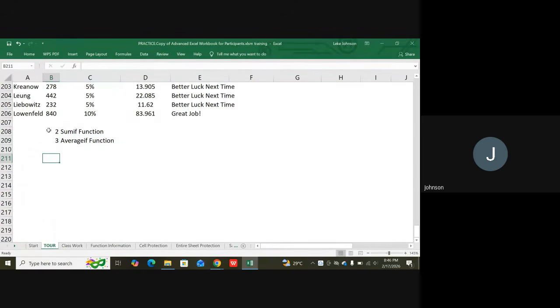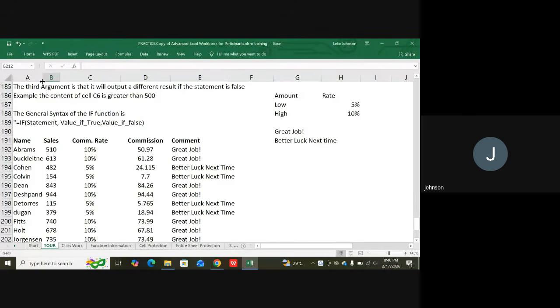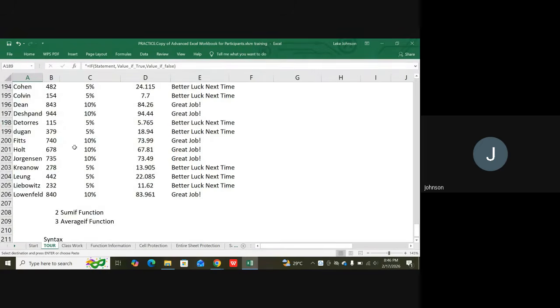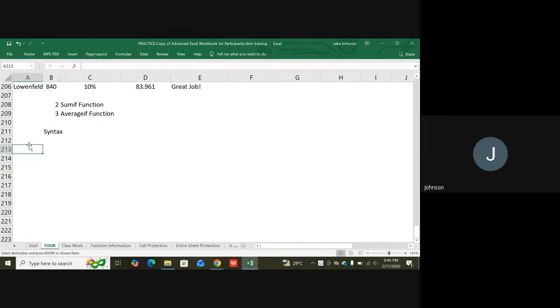So let's look at the syntax of these two. They have the same syntax anyway. So the syntax of these two is the same. It's just the function name that is different. If you want to work on the syntax of this one, let me copy the syntax of this first one. I want to copy this for the if, and take it down to this place. So for the if now, I just want to change it to SUMIF. I want to say this is the SUMIF.